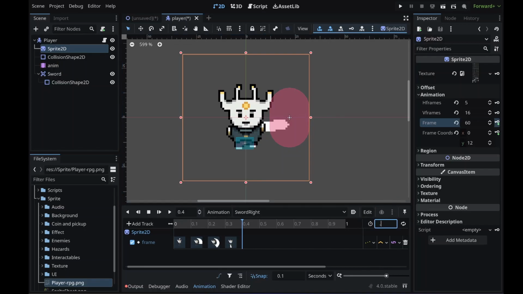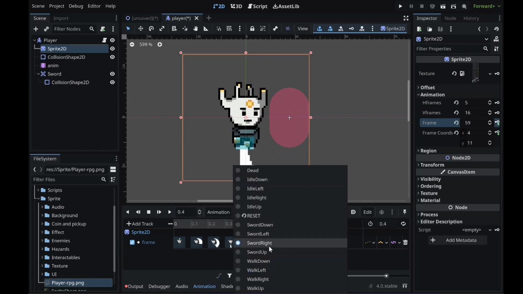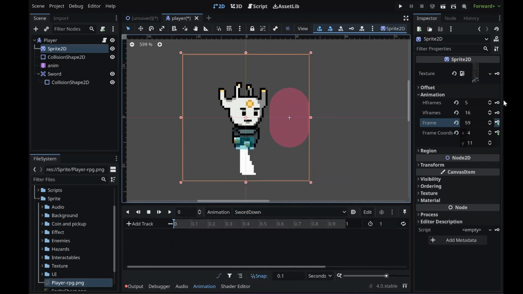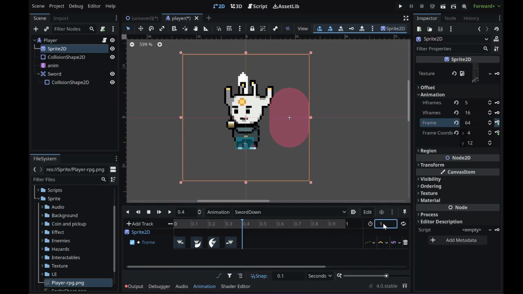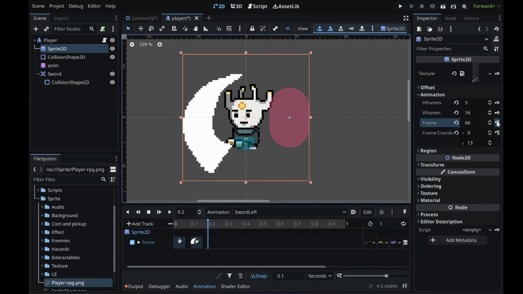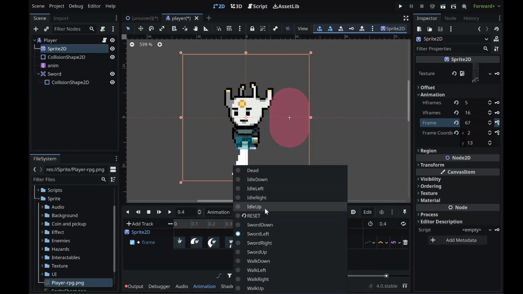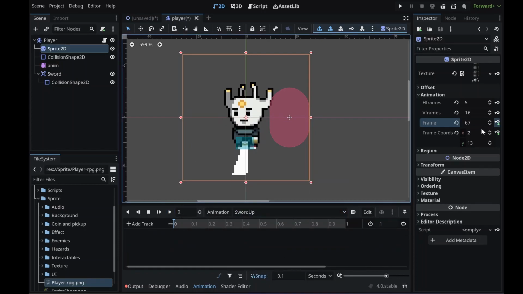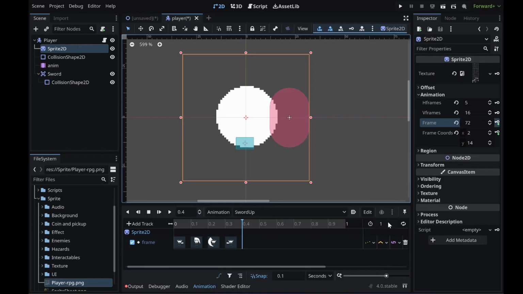So here I put it at dot 4, but I don't put it on loop this time. So it's important. Voila, like that. And then it's going to be swirl down. So then here I'm going to create, and then key, dot 4, don't put it on loop. Then here it's going to be swirl left, create, dot 4, don't put it on loop, just check if the animation plays right. Okay, that's good. And then swirl up, voila. Okay, and dot 4 and on loop.